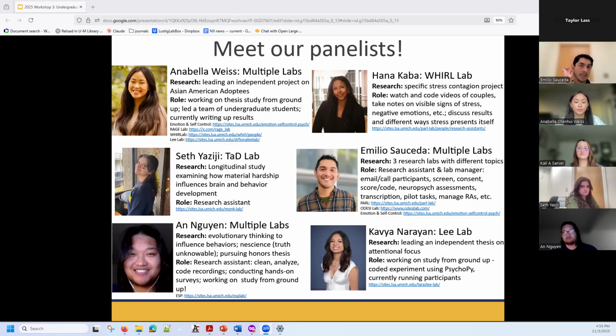A big one for me is project and time management. When you're in the lab, even as an RA and starting out, understanding timelines on when things are needed, when you have to recruit participants, call participants, or schedule a certain event, is crucial to making not only the lab run smoothly, but also contributing to the lab effectively, to make sure that the results of the study actually get bolstered and supported by what you're doing in that moment.